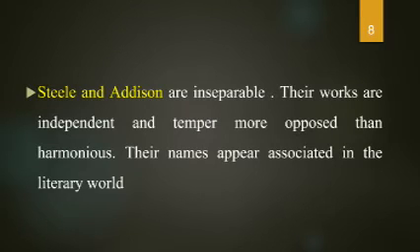So here, the two names, Steele and Addison, are really inseparable. Their works are independent and their temper more opposed than harmonious. Their names appear associated in the literary world. As I told you earlier, without the two names, Steele and Addison, the history of English prose is never complete, because their contribution is such a valuable one to the development of English prose that their names are always taken together. There is no separate Steele or Addison, but you find Steele and Addison always taken together. These two men are quite inseparable, and you find in them a real enthusiasm for writing prose.